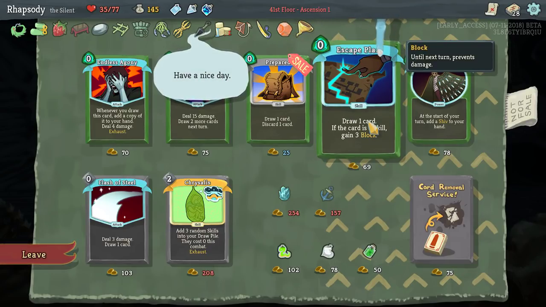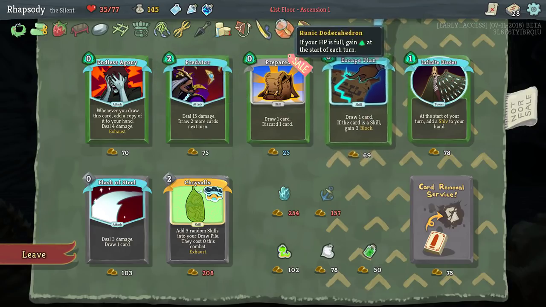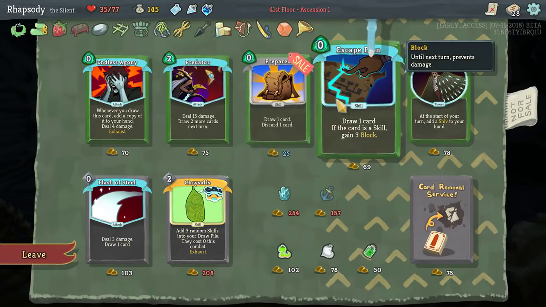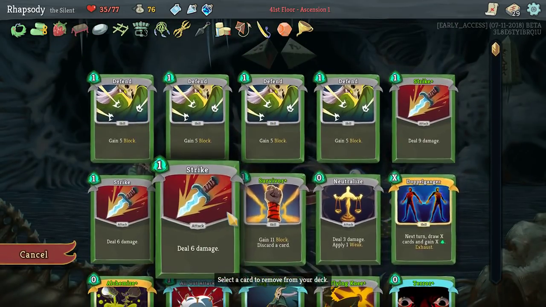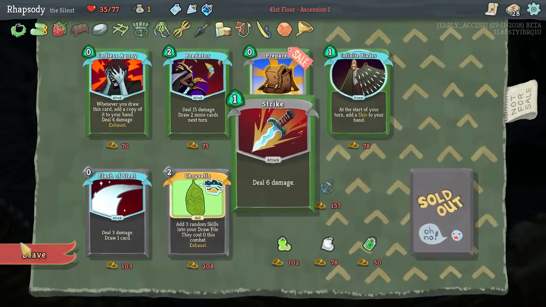After that, I'll probably take the Escape Plan because I have a lot of skills in my deck, and it actually has a way to deal damage courtesy of the Letter Opener. And then a card removal. Yep, just a basic strike. Thank you very much.